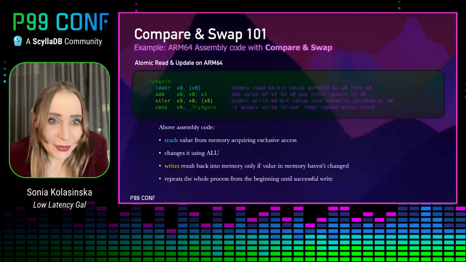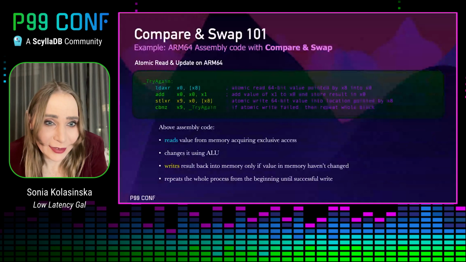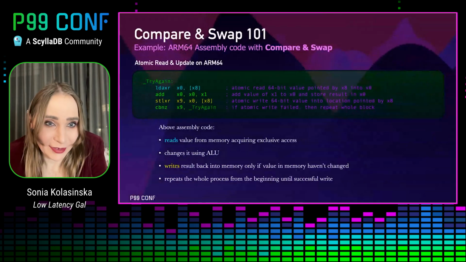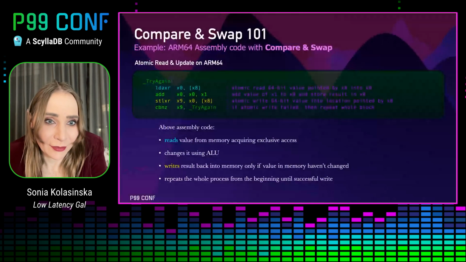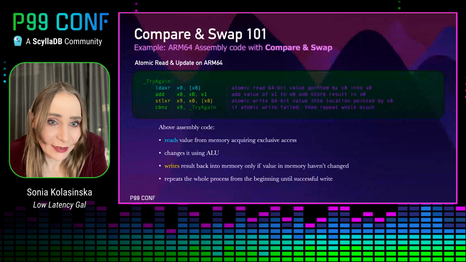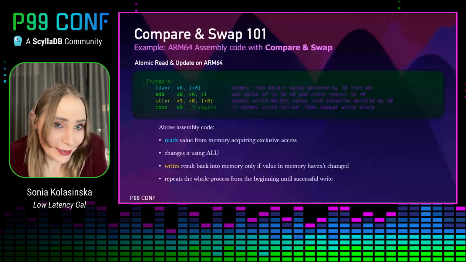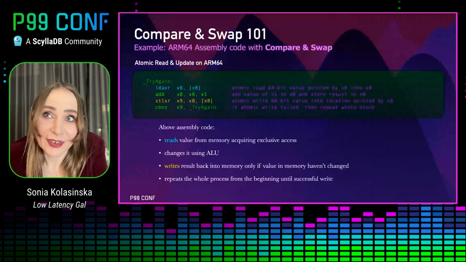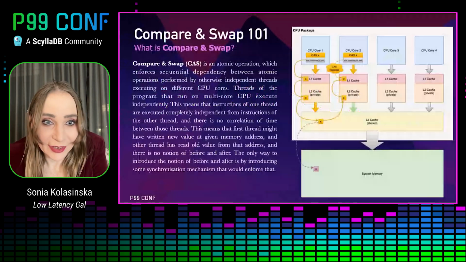But because this STLXR can actually fail, the X9 will contain whether it failed or not. It's not actually exclusive. This is not actually a lock. It's just passive monitoring of this memory. And if another core changes it, you see the CBNZ X9 try again will jump, and we try again. So this is essentially like a compare and swap kind of thing. It's a transaction that gets rolled back if there was a change done by another thread.